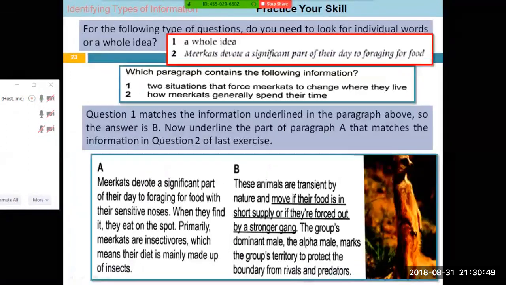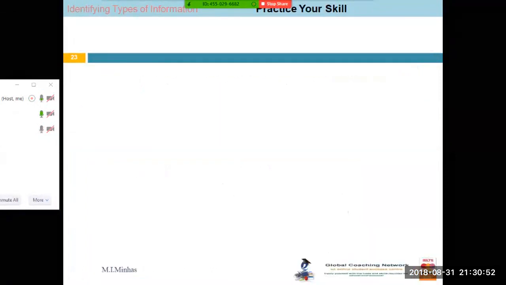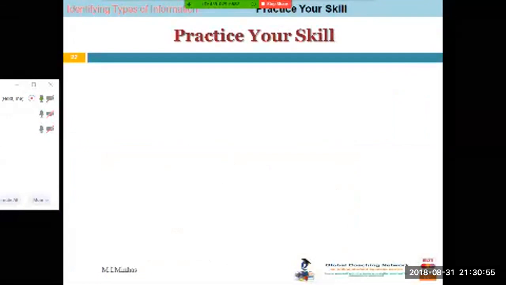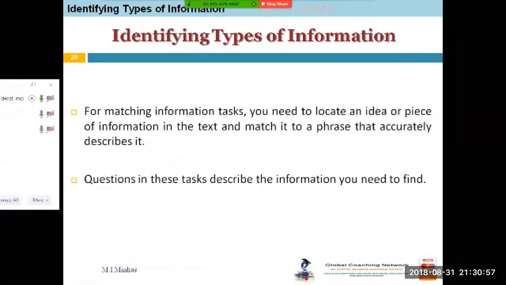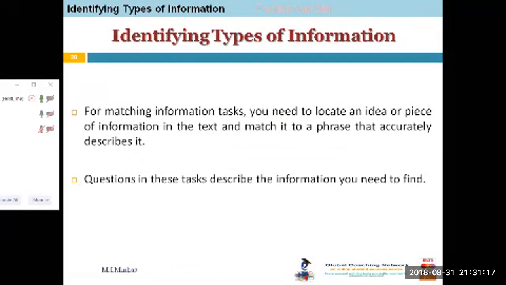Yes, sir. Clear, sir. Okay, so before I jump to matching information type questions, first you should know what different types of information you may be asked to match. If I ask you findings of a study, methods used to carry out a study, and results of a study, all these have a different meaning. You should be clear what we mean by methods of a study, what we mean by findings of a study, and what is meant by results of a study. You getting it? Okay.